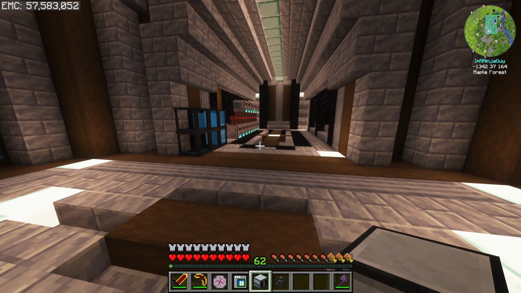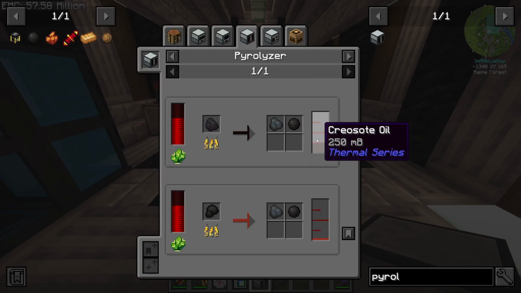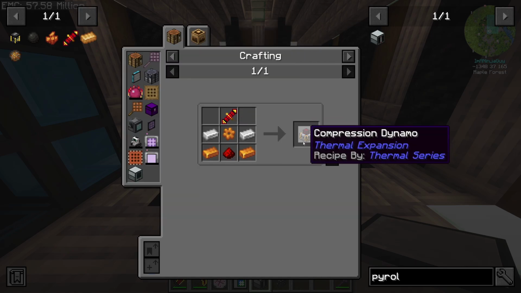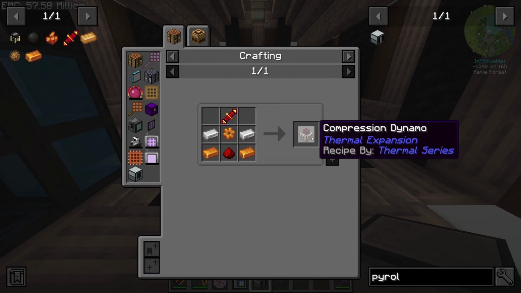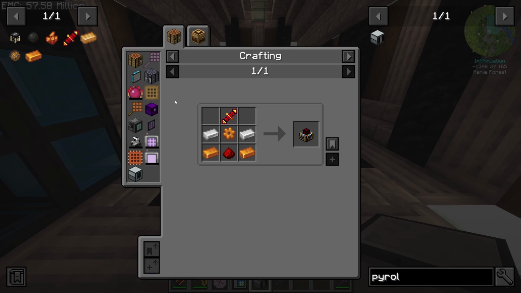So now I think I'm going to do it in here, because it makes, let's see, it's going right there. It makes creosote oil, which you can actually put into the compression dynamo to make power. So it's kind of a win-win. I'm going to make some bronze, and then I'll make this compression dynamo. I don't really know how many I need, but I'll figure it out.